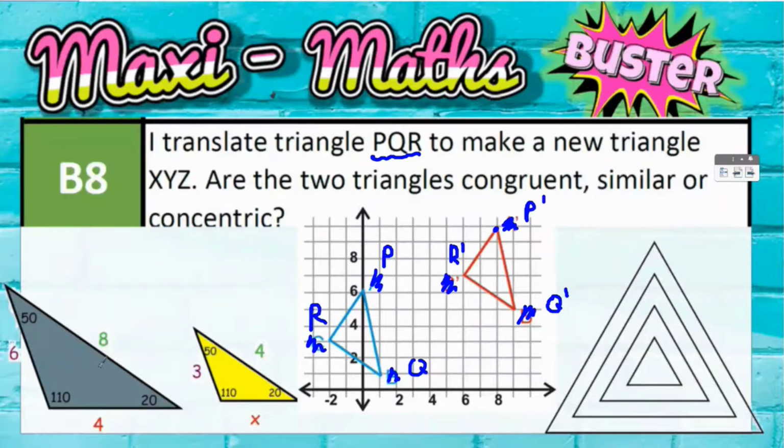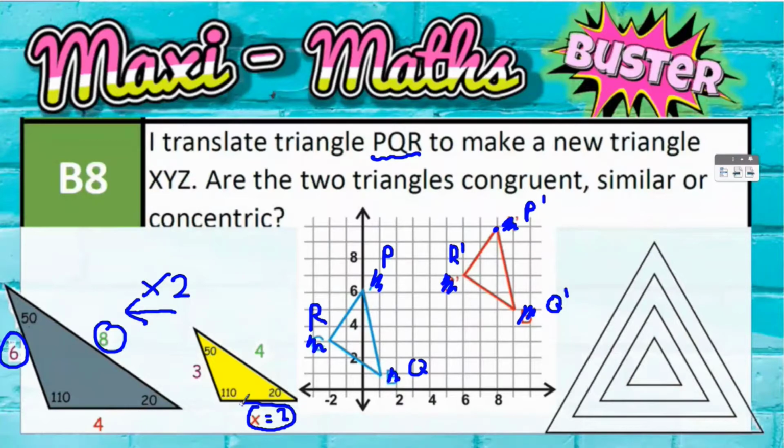These two triangles here are similar triangles, because we need to understand what the other words mean. Similar triangles are when you take an original triangle, like the yellow one, and you do the same thing to all the sides. In this case, all the sides to get from the yellow triangle to the grey triangle have been multiplied by 2. The 4 has been doubled to get 8. The 3 has been doubled to get 6. And if you wanted to work out what x is, what would x have to have been, doubled, to get 4? It would have had to have been 2. So this x down here would be 2. So that's what a similar triangle is.